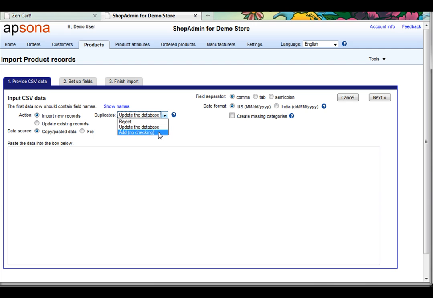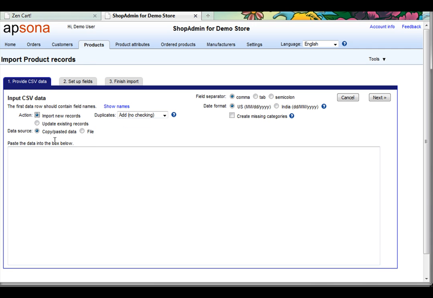If you choose the Add No Checking option for import, all records here are treated as new and no duplicate checking is done. If you choose to update existing data records, you do not need to add new records, but you can update new values for a set of fields for existing records. The lookup here is by product ID or by model. So let's import a few new records.